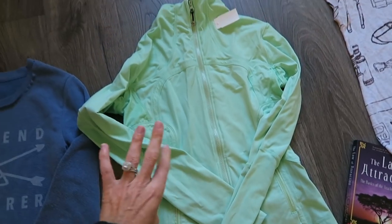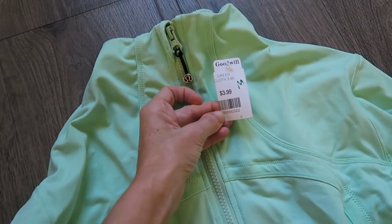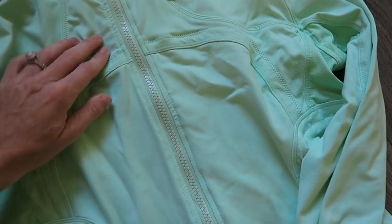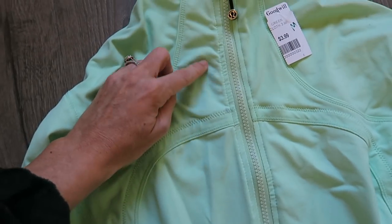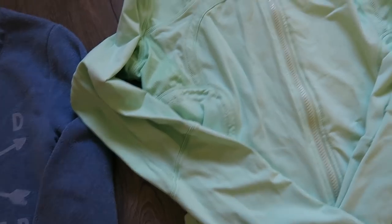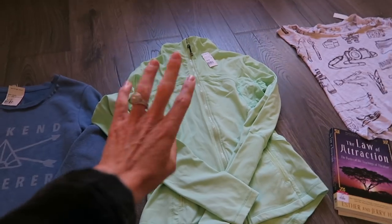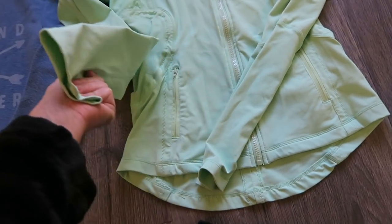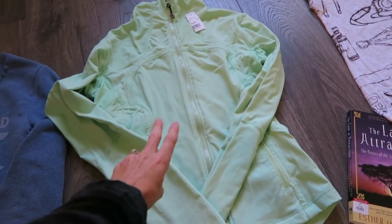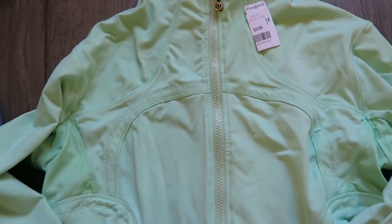And then this I actually got from Goodwill. This is a Lululemon top and you guys, I got this for $3.99 — such a good deal. It does have like a stain somewhere, a little bit of a stain. I don't know if you could see it, but it's like barely noticeable. It's not like grungy. It's like almost kind of brand new. So I'm really excited about that. Really well made brand. I think I'm gonna get a lot of use out of that. Such a score because these are like over $100 tops, these Lululemon tops. So stoked about that.